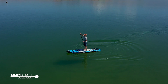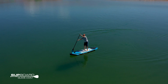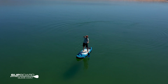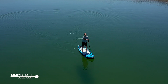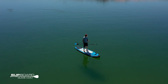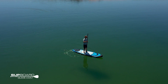It's really good for beginners, for people who haven't paddled a ton and are worried about being stable and being able to get up and paddle instead of having to sit on their knees. This board is just a fantastic board and one of our top picks for that all the time. For people who are taller, who are heavier, just a great board because it is so stable. And it's one of the reasons why it's rated so highly with us, right?